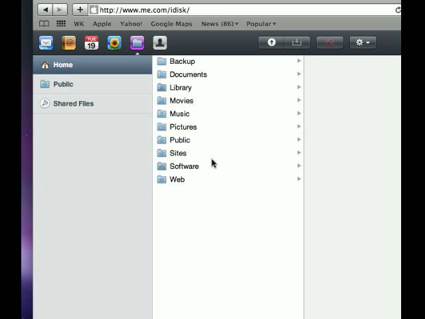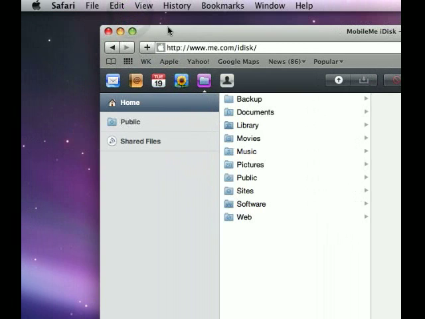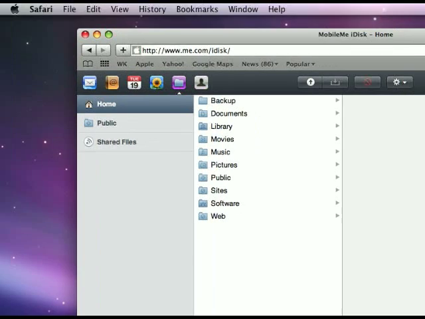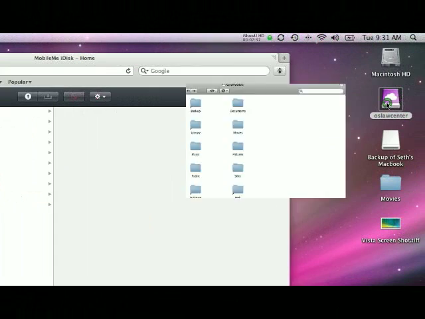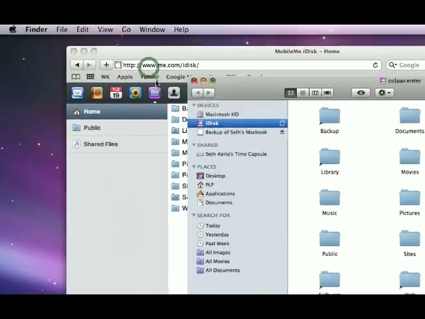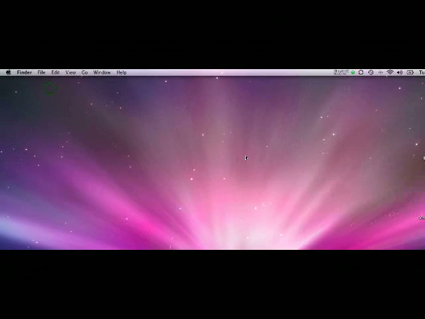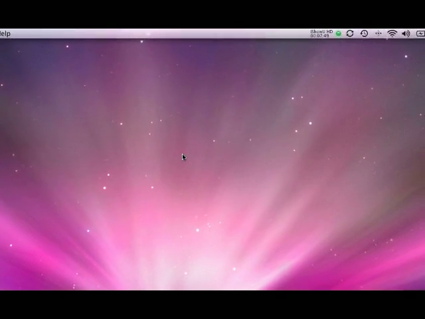They'll be secure. So what you have once you turn on MobileMe and Time Machine is you'll have multiple copies of your information, both locally and on the internet, and it will all happen in the background, and you will not have to do anything to get that done. All you'll have to do is use the MobileMe iDisk as your primary storage space. And of course, this is available when you're not connected to the internet as well. That way you don't have to worry about anything ever, and everything will be everywhere.